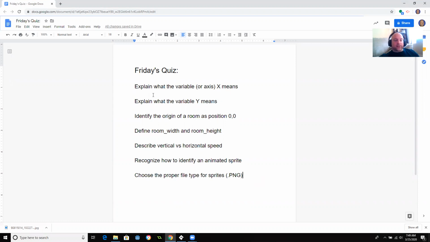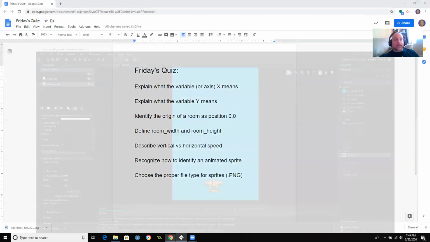So right here is everything that's going to be on the quiz. So take a look. I suggest that you take notes because that's going to make the quiz go super fast and give you the best chance for success. You are allowed to go back and watch videos and do whatever you need to do because ultimately I want you to be able to access the answer even if you don't have it memorized. So there's a lot I want to do today. So I'm going to get right to it.